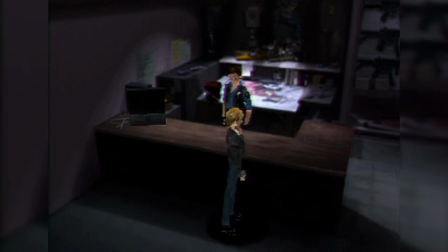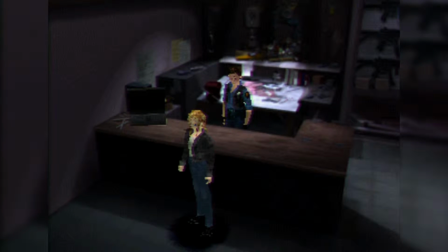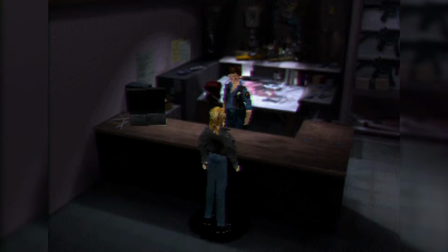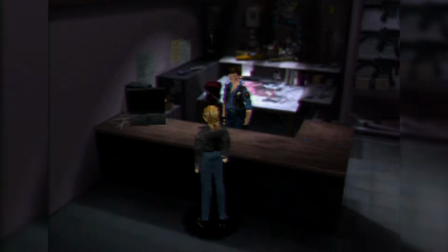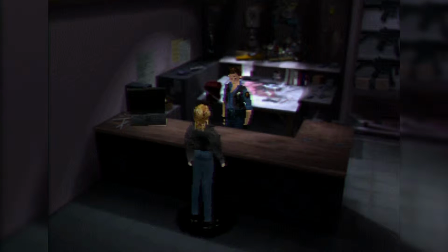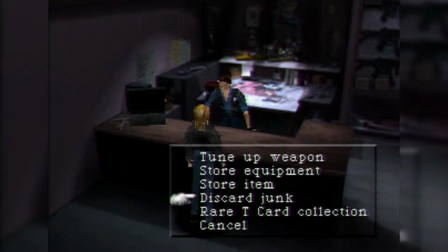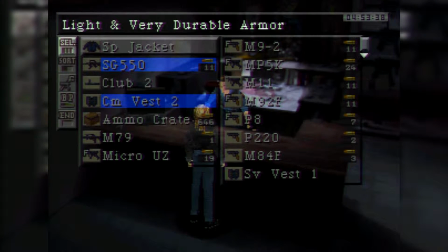Okay, so last time we got the green card key, and we were going to use it to go farther into the hospital, but I needed to come back to the weapons department first to store my stuff, because my inventory was bursting at the seams. So I figured I'd show you guys what I end up storing. We don't have any junk, so nothing to discard there.